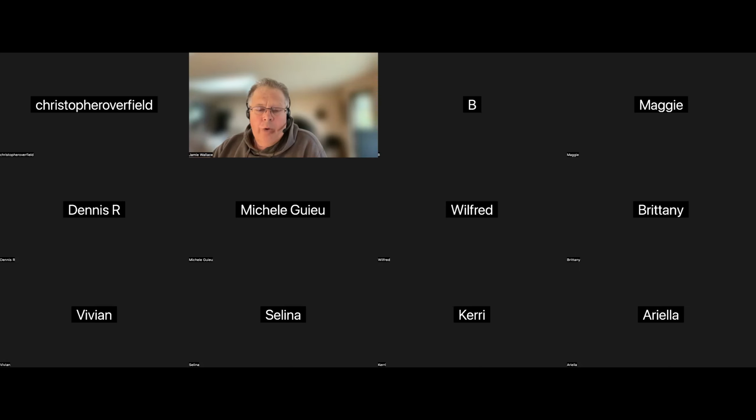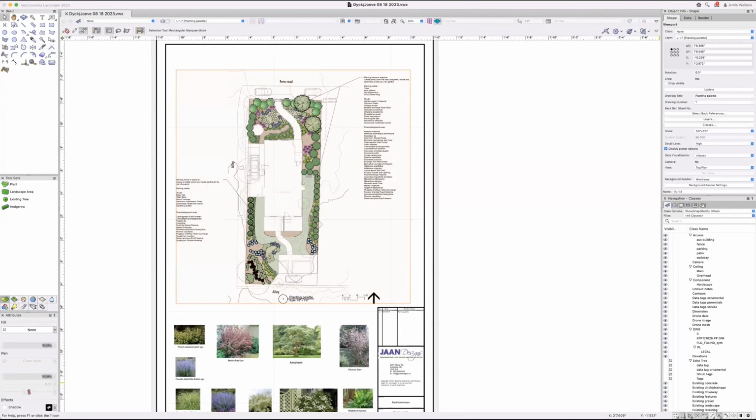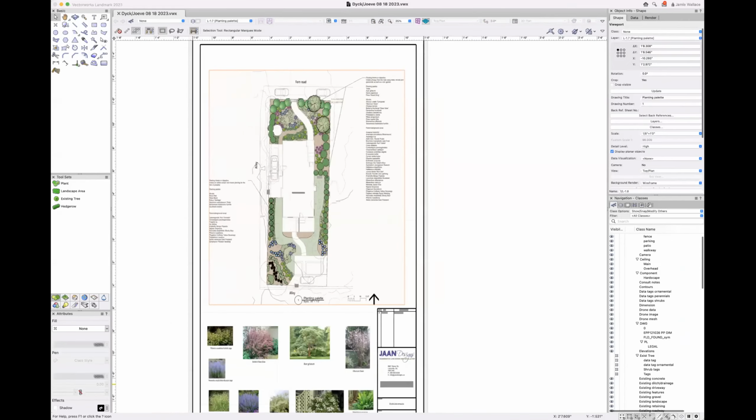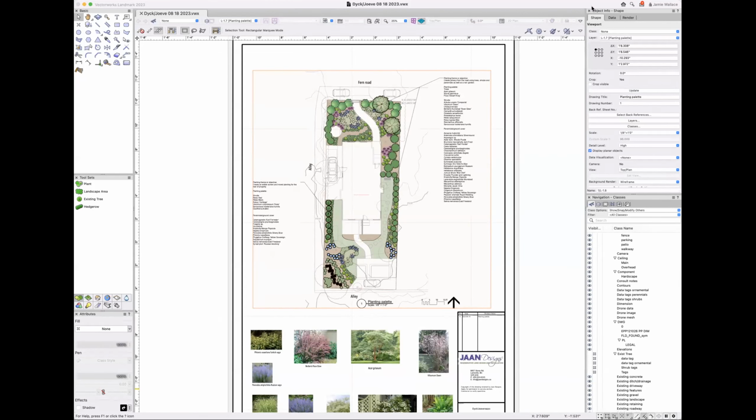I'll just show you where we're at on one of these projects that you might enjoy. All right, so I'll make this a little bit smaller. This is the software we use, and I'm not going to get into that.